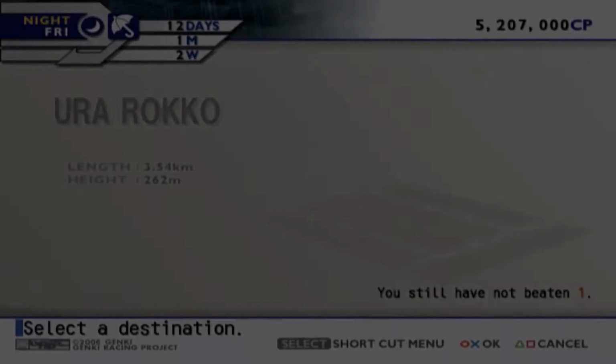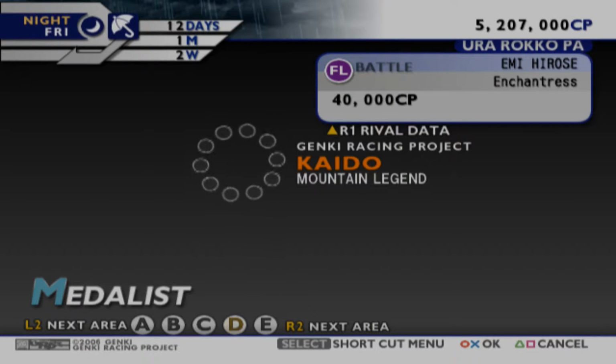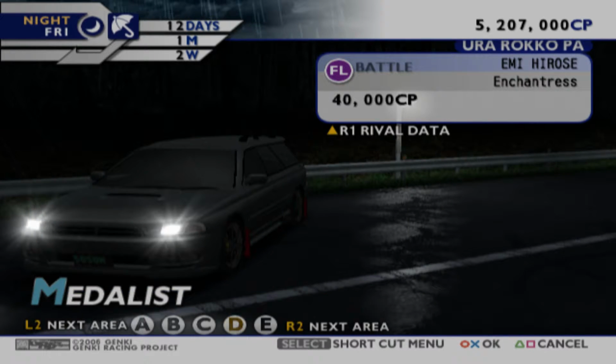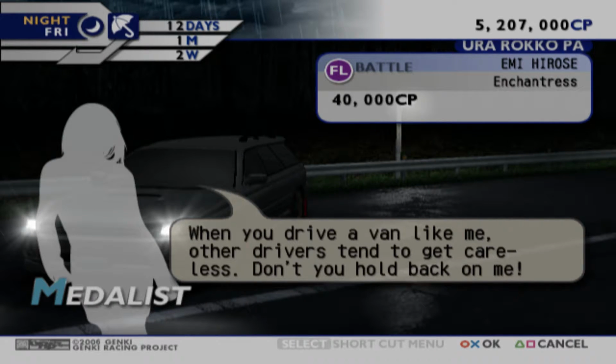So, who do we have here? Only one rival, and it's another medalist. Yes, that's 10, so we're 1/4 of the way there. Enchantress in a legacy wagon. Okay. That was also another tempting purchase. But, yeah, a little bit too heavy. Oh well. When you drive a van like me, well, you're kinda in a van, but not necessarily a van. Tend to get careless.